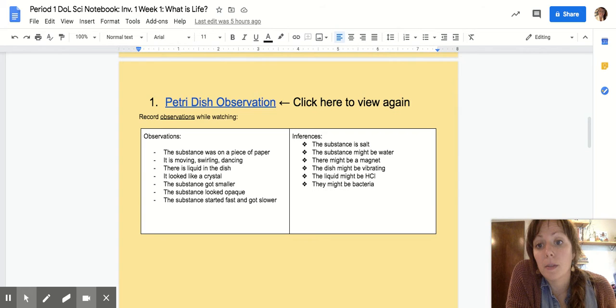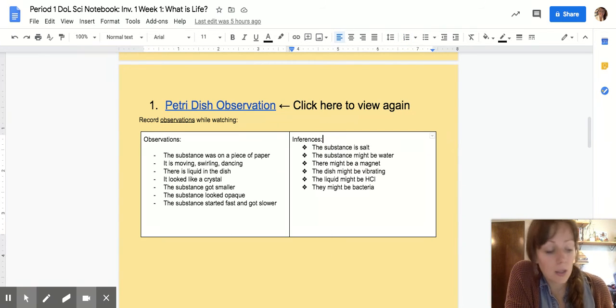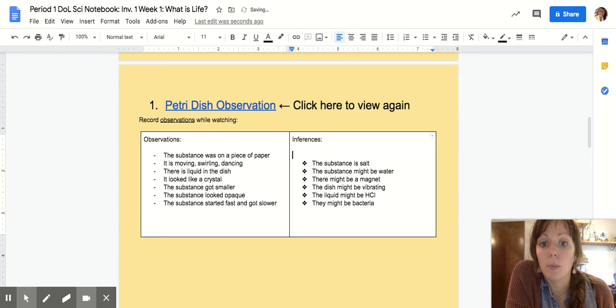So this is the Petri dish observation. You should click on this to view it and do it. The FOSWeb login link, you probably are going to need it because this is going to take you to FOSWeb. After you've done the Petri dish observation, I want you to record some observations and inferences. You're going to need to pause this video to do it. Then you can come back and check the group. This is what your classmates said. I would like you to attempt to do this on your own before you just record what your classmates said. That will be very obvious if you just record what your classmates said. So please watch this video.